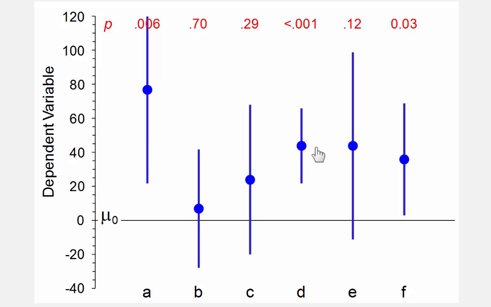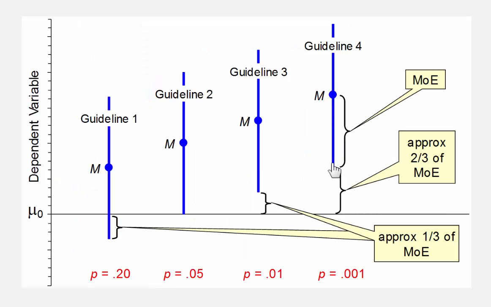And even here, when we have less than 0.001, we've still got a confidence interval extending from roughly 20 up to higher than 60. So there's still quite a lot of uncertainty. And we'll only appreciate that if we translate from our p-value into an approximate confidence interval. And if you have a result that has a p-value round about 0.05, then you know that the confidence interval extends from the point estimate down to round about 0, or the null hypothesis value. And that could be quite a big confidence interval. In summary, there are the forward guidelines, worth visualizing and remembering these 4 figures to help us map between a 95% confidence interval and an approximate p-value. And even more valuable, in the reverse direction. When we have just a mean and a p-value, we can eyeball how long the confidence interval is.